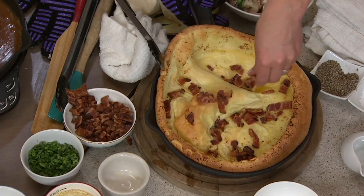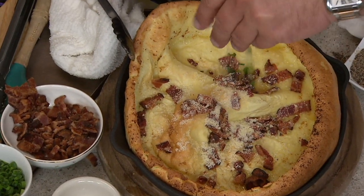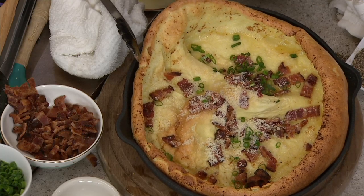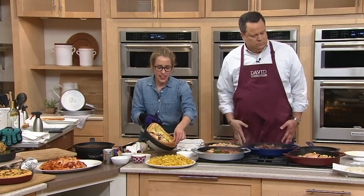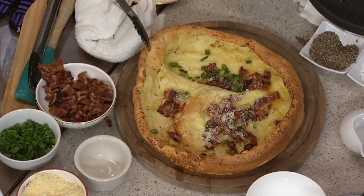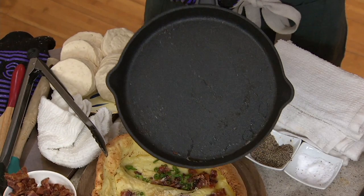Look at this savory pancake — a savory Dutch Baby with chives and Parmesan. You seriously can't go wrong. Add pesto, a fried egg, roasted red peppers, breakfast sausage crumbled on there. Look at this release! I do this every single Sunday with my family for breakfast. The presentation is lovely. Cast iron holds that heat — this can go from your stovetop straight to your breakfast table. Nothing left on the inside. Best part: throw it in your dishwasher, don't worry about cleaning it up.